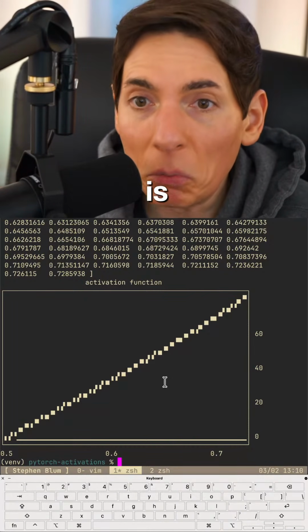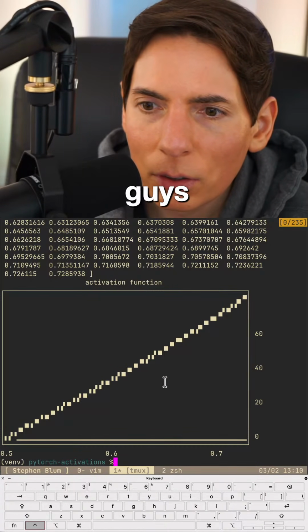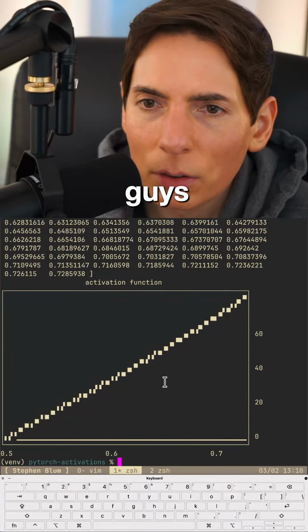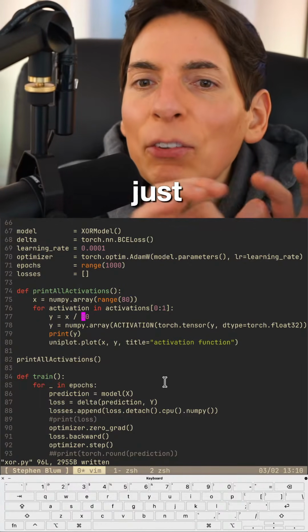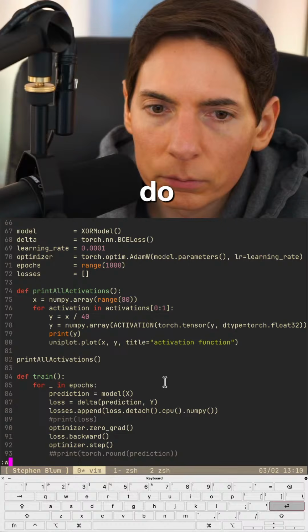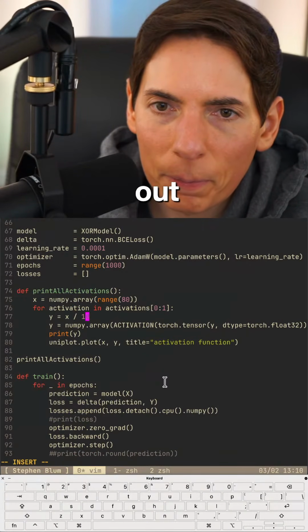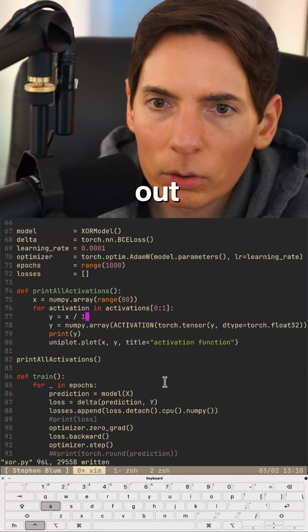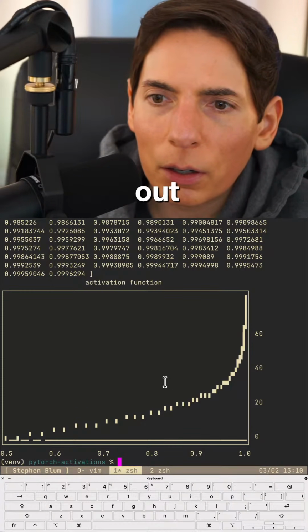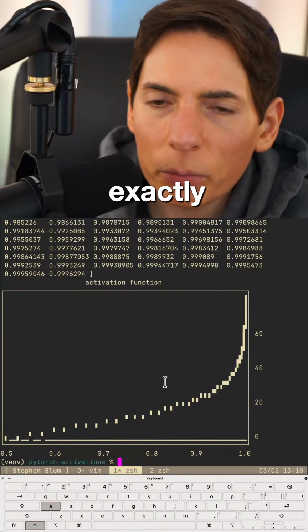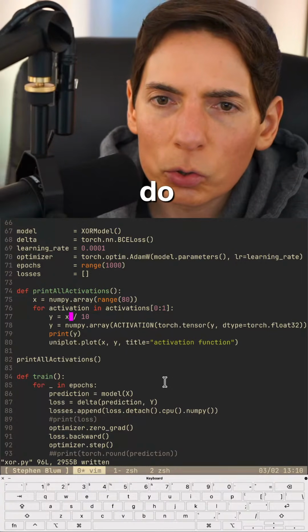Although that is not a sigmoid. That is not a sigmoid, you guys. All right, or it might be. We might need to zoom out. That's what we got to do. Yay! All right, we got to zoom out. All right, is that exactly what a sigmoid looks like? All right, so that is. So let's do.